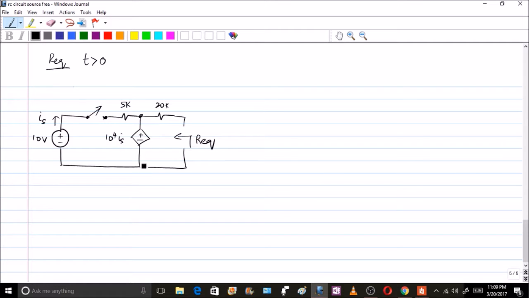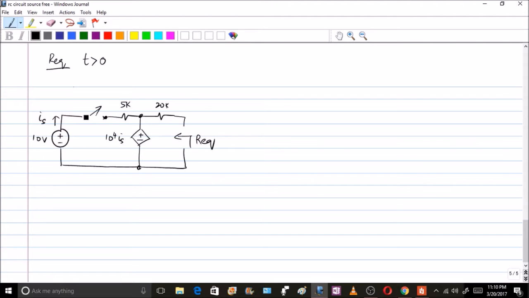Now, this might look like a complicated problem to you. In the previous cases of finding Thevenin R equivalent, we had encountered independent sources, and we used to inject a current of 1 ampere. You find the Thevenin voltage, you find the short circuit current, and you used to do R Thevenin equals VOC by ISC. Now don't go for all those things. Let us see what is the value of IS here.